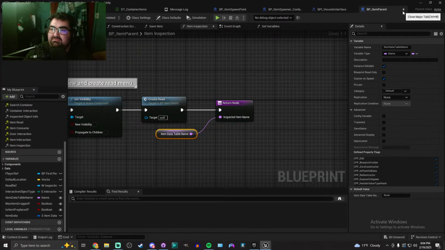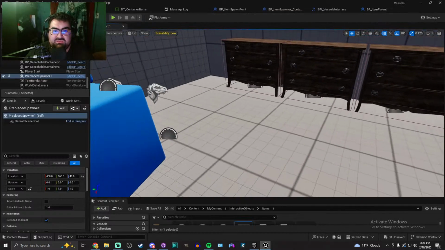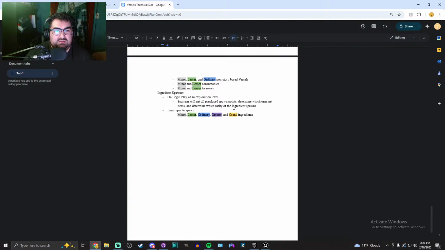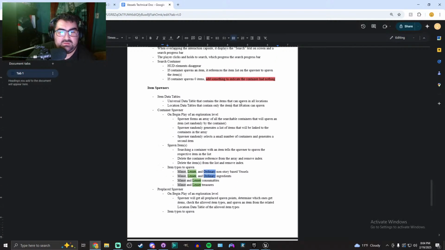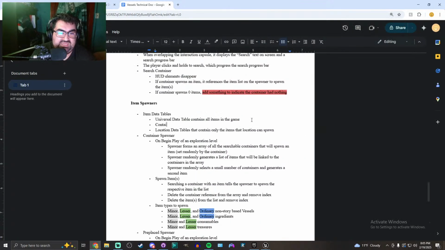I think I'm done for the night. And I've laid the groundwork for the additional spawners. I need to make a note in the technical document. So I need: contains all items. Universal data table contains all items in the game. Container data table contains all. Oh shoot.